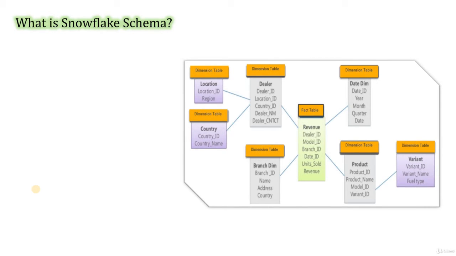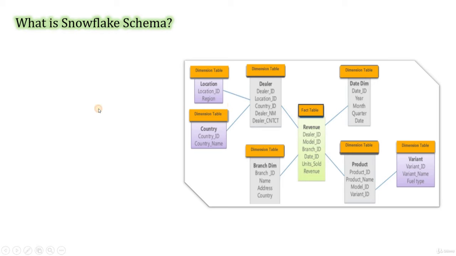As you can see here in this diagram, the location and the country are the two normalized tables for the dimension table, a dealer. This is the dealer table, and the location and country are the two normalized tables for the dimension table dealer. The dimension tables are normalized, which split data into additional tables. In the following example, the country is further normalized into an individual table where it contains the country ID and the country name columns, while the country ID serves as a foreign key. Here the country ID would serve as a foreign key between these two tables.